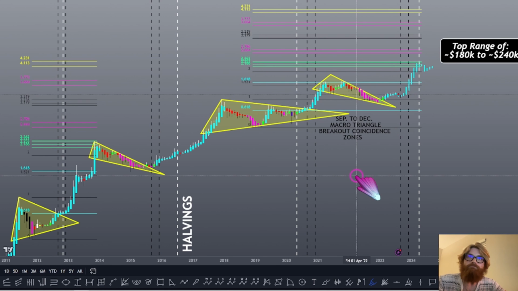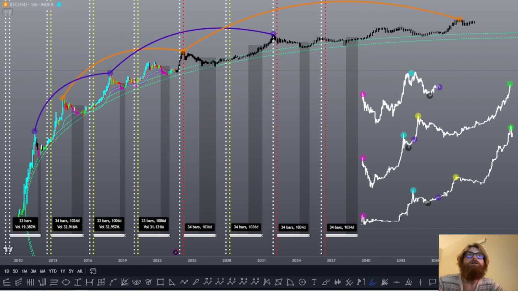And then phase 2, around the end of this decade, broadly speaking, 2028 to 2032 is when I think the upcoming phase 2 will end up setting its all-time high. So that's going to run from around 1.1 to 1.4 million. Going back to the chart, that is what lines up right here, this final purple dot. Like I said, 2028 to 2032 could happen anywhere within that range. I lean more toward 2030 to 2032, but it could happen a little bit before.